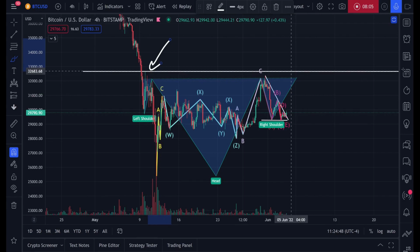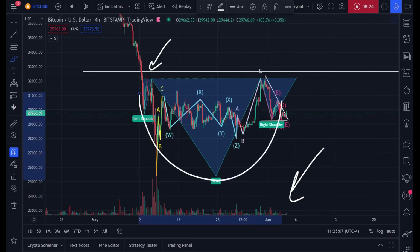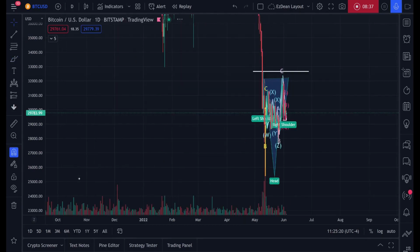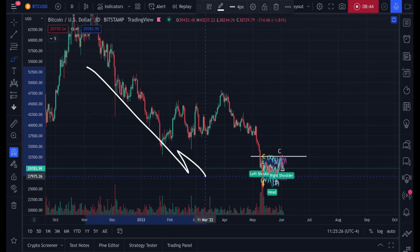So for me, a breakout on volume, right? If I zoom out to the 4-hourly time frame, I want to see volume on this breakout, and I want to see a breach of 32.6 before saying that this is a confirmed reversal. Yeah? And if those 2 things happen, it's a confirmed high time frame reversal, in which you can zoom out on a larger time frame and claim that this entire trend right here has been reversed, right? So that's how that works in my estimation. Those are the 2 things I want to see.